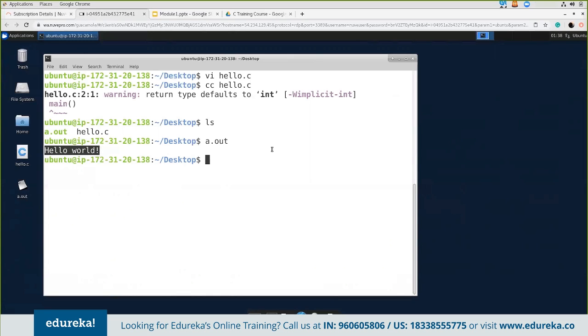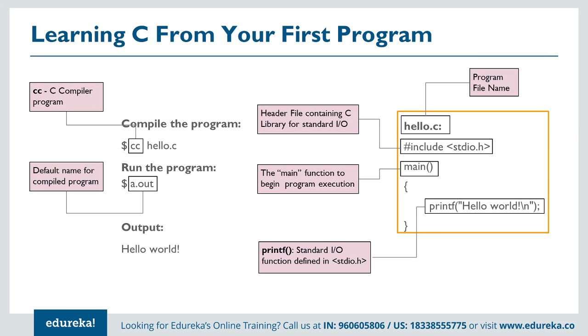And then once we understand all this, we go back and summarize what we have learned. That would be the approach I'll be taking for all the modules. All right, let's go back to our modules and again ask ourselves, did we understand what we did? So we ran this program, we compiled, executed it, got the output.